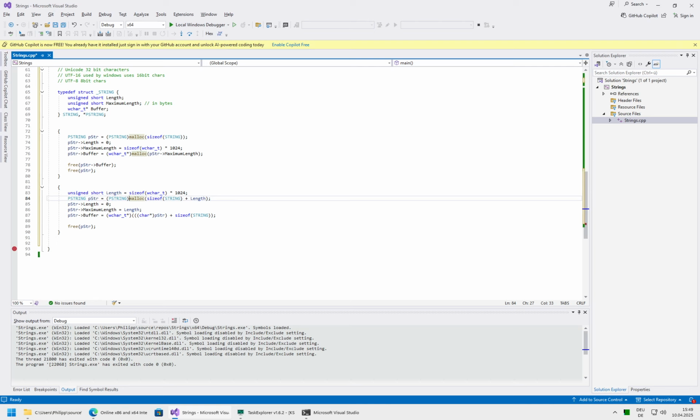Of course, given this size of memory, you could also get the memory from the stack, but for strings you might want to have maybe a 64 kilobyte large string, as would be the limit here for the short type. So usually allocating those strings from the heap is the way to go.